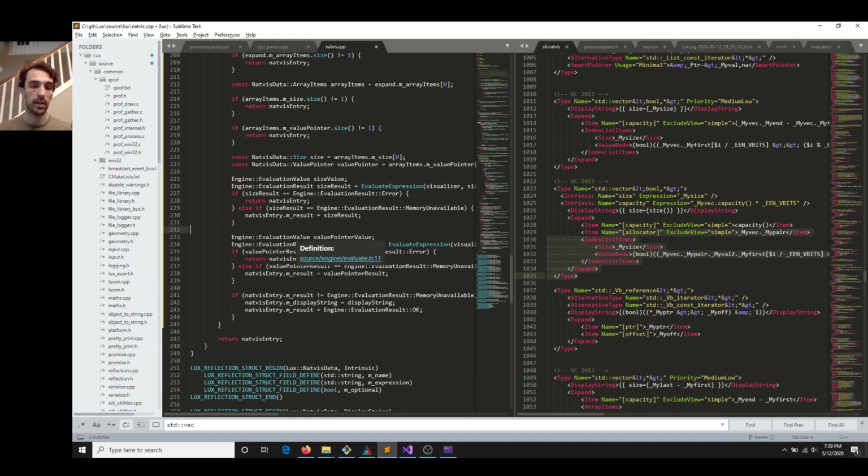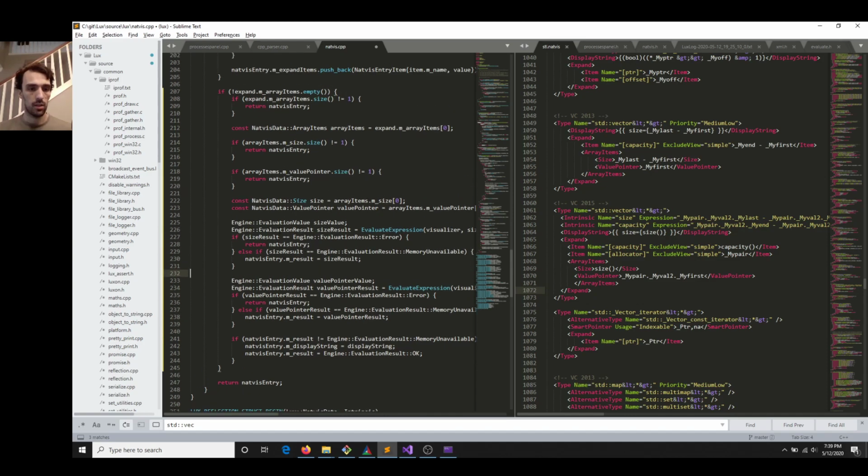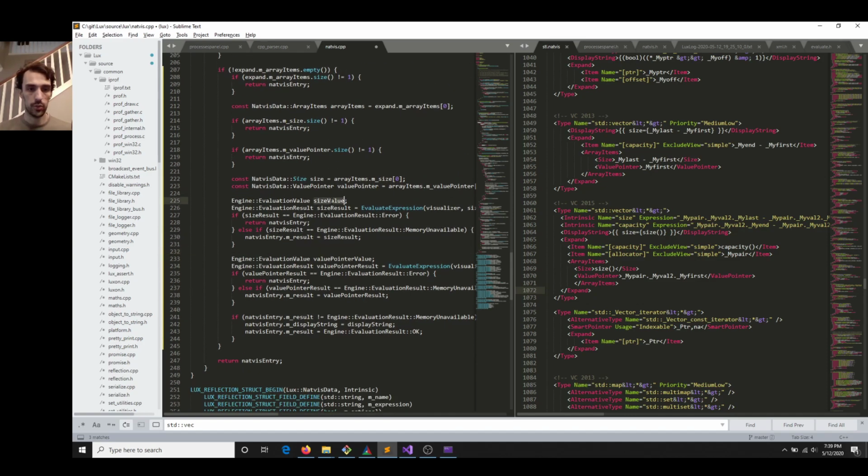Just to make my life easier. So, oops, I meant this. So this is what we need to do. We need to take this size value and value pointer value that we just parsed the value of.